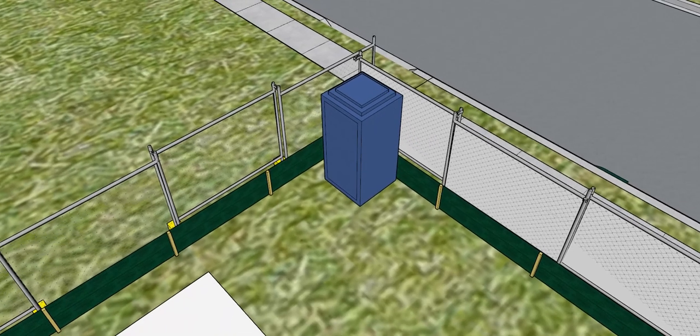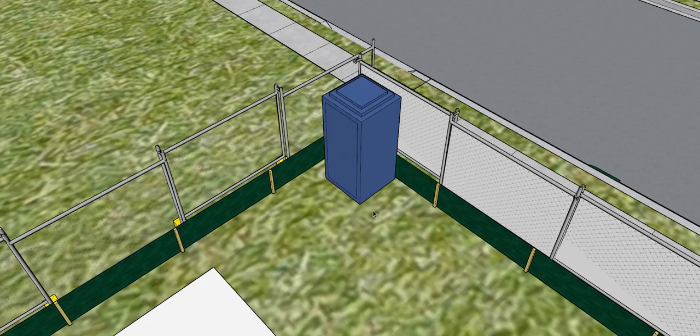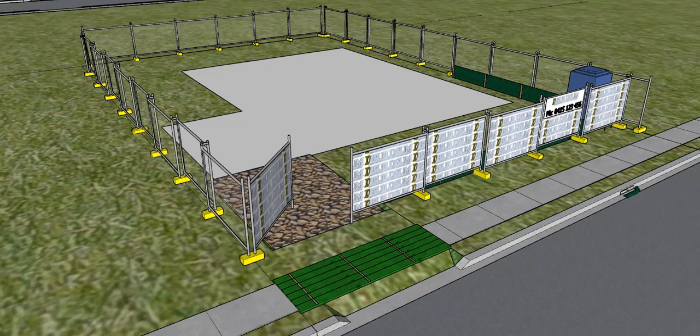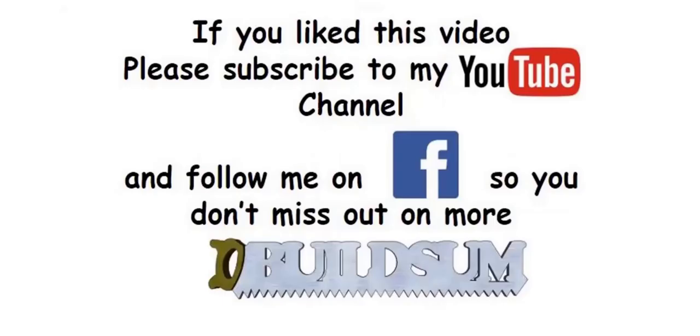And the last thing that you absolutely have to have on a building site is a toilet. Okay, so portable toilet, service at regular intervals is another thing. So it's out of the way of the building, but accessible from the street so that the service truck can get in there and service the building. Okay, so there's sort of the minimum things that you have to set up your building site. In the next video, I'll have a look at some other recommended things and nice to haves when you're setting up a building site.